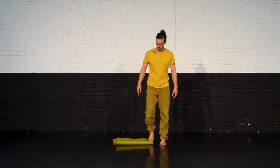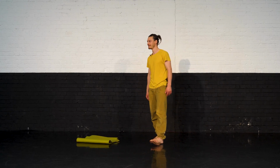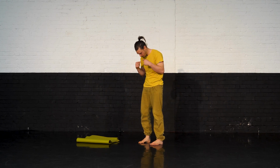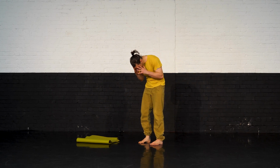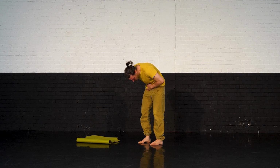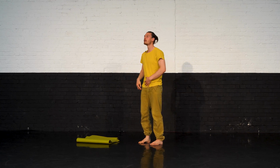Stand up. Don't need the mat now. Okay, I'm going forward, and go forward with the head. Just go forward in the spine, like this. See, can you keep the hips without moving? Just move in the spine, and move back up, and move back.